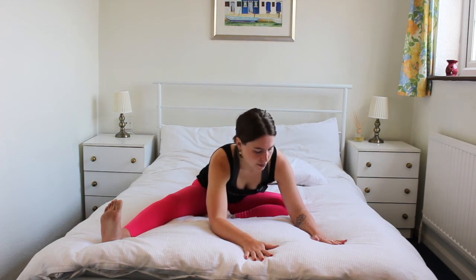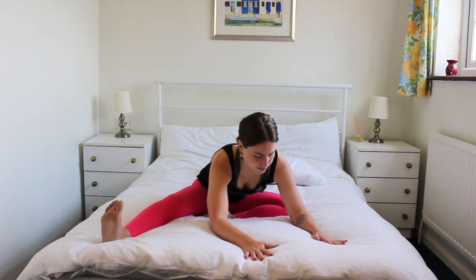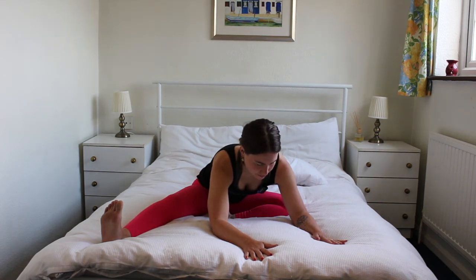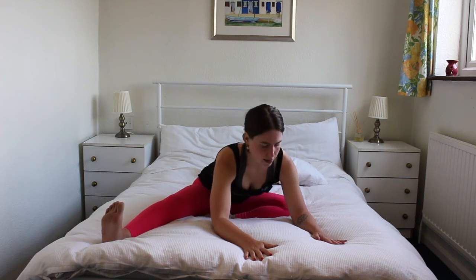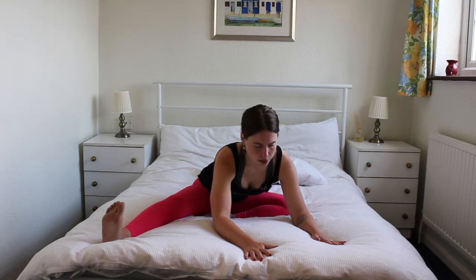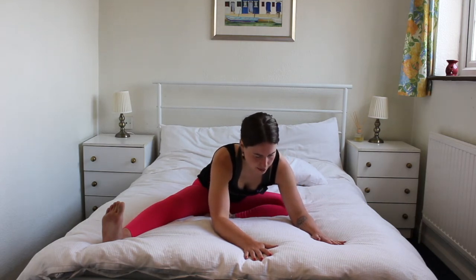Just allowing yourself to be as you are in your practice in this moment. No judgment, no expectation, just simply being, body and breath. So again, using your inhale to really find that length through the spine. And then using the exhale to just fold. Gravity draws you down.